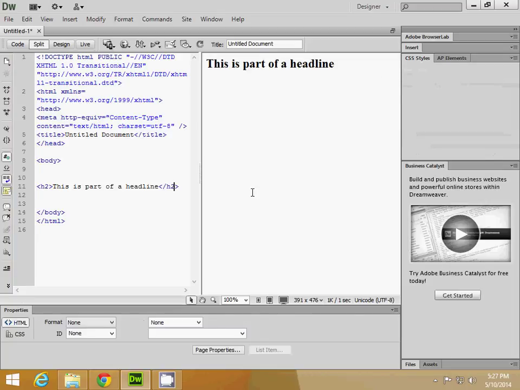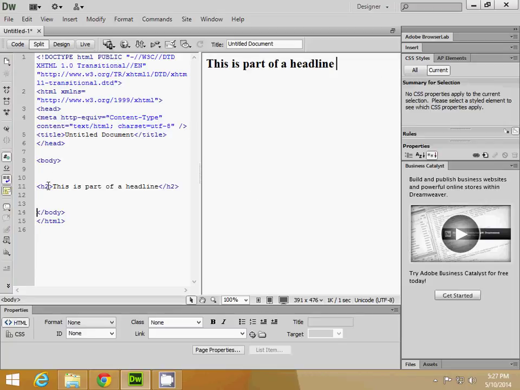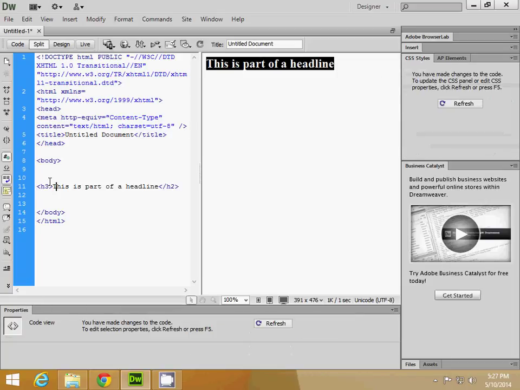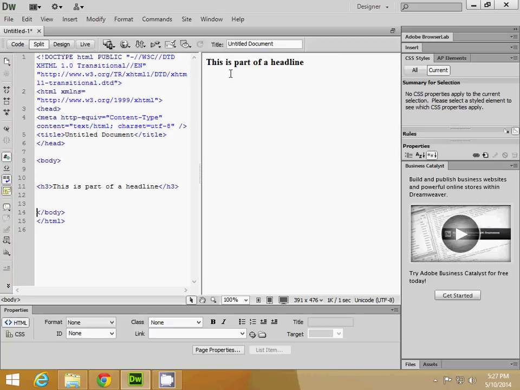And then this is a second headline and a third headline. The idea being each number as you go down would be less important. So if you're doing, say, something like an outline, you have a main headline and then a second headline underneath it, each one is less important, and so by default it makes it smaller. You can modify that different ways.